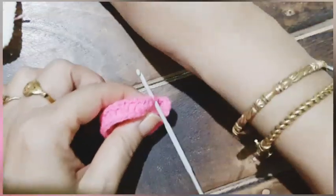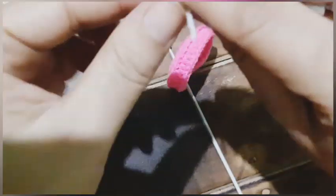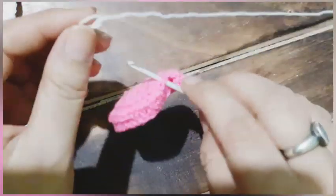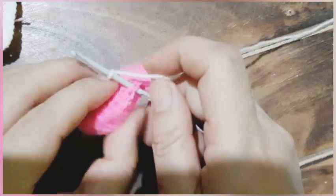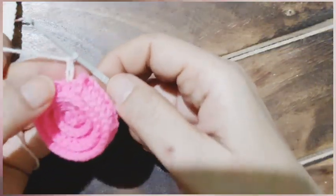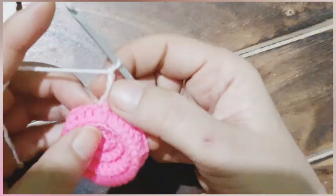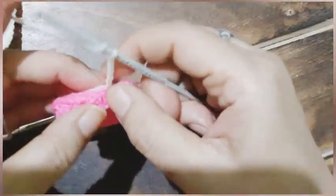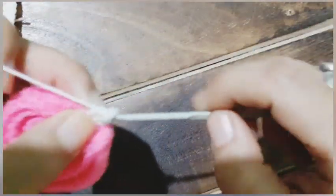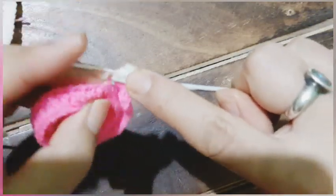Now let us start from the point where our standing spiral ends, and what I'm going to do is I'm going to make a slip knot and secure my yarn to the work, and then I am going to chain 3. That will be counted as 1 double crochet. After that I'm going to chain 2 again, and then work 2 number of double crochet in the same chain spaces. Here we take both the chains into consideration while working.